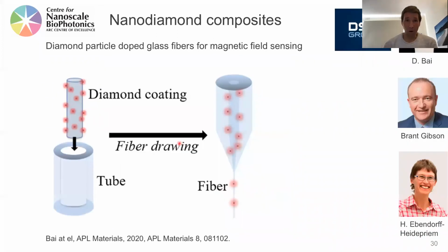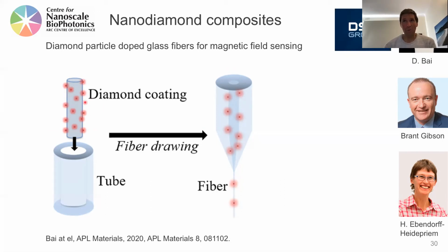We're getting to more difficult materials as far as fabrication is concerned, harder materials, and one of those that we're interested in is glass. So this is a project that is also supported by the Australian Defence Research Group, DST, Defence Science and Technology Group, and led by Dongbi, Brand and Heike at University of Adelaide, where they have amazing fiber fabrication facilities. Now, the big challenge with getting diamond into glass is that glasses are made at very high temperatures, where even diamond particles will usually oxidize very, very quickly. So at 800 degrees and above.